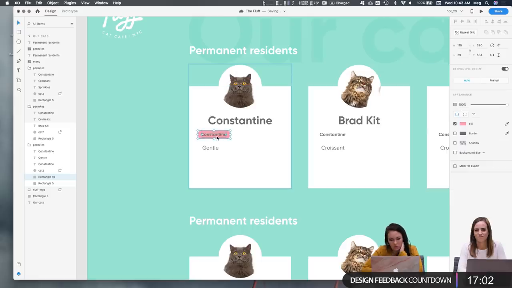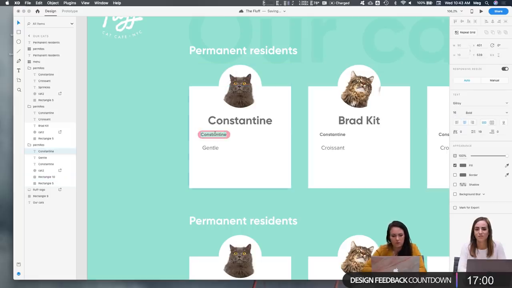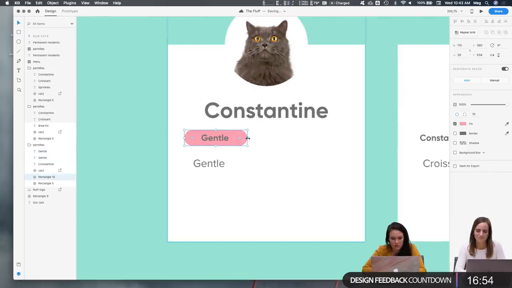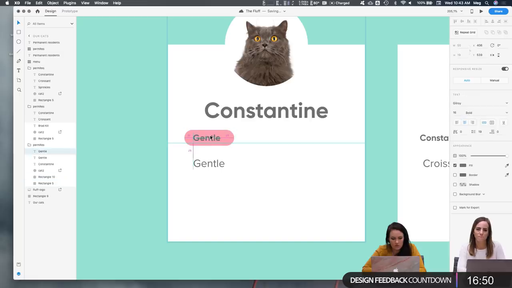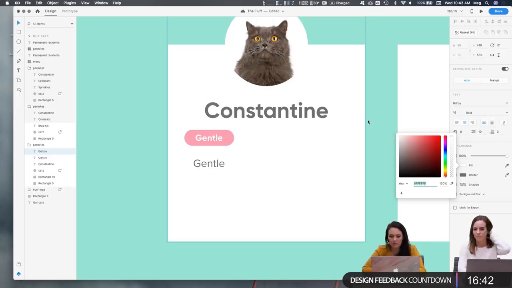There we go. So this one is... So Constance used Gentle Soul. Very cute. And I'm going to change the size depending on the size of the text, so it's not always the same. And there's a little bit of, I don't know how to say it, but it's not too robotic and all planned.